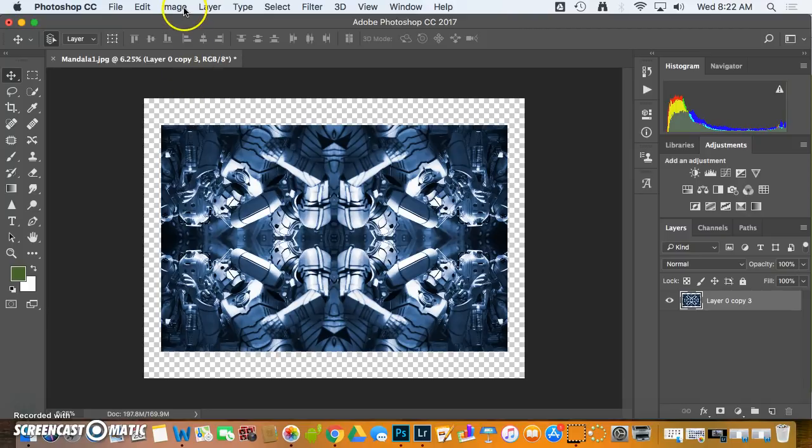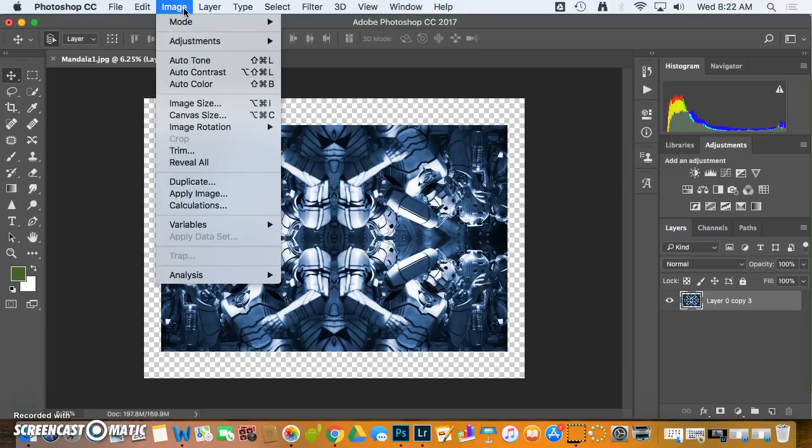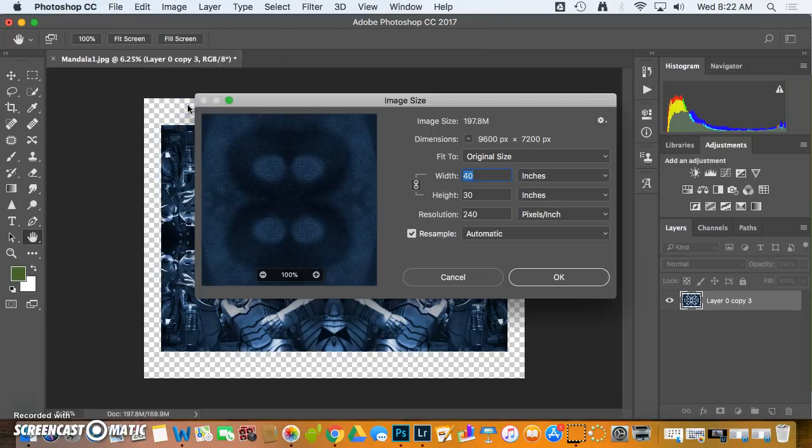I'm going to go back to Image, Image Size, and as you can see, my image is now 197.8 megabytes, which is extremely too large. So I'm going to go back to the original width and height that I had, making sure I keep my resolution the same.